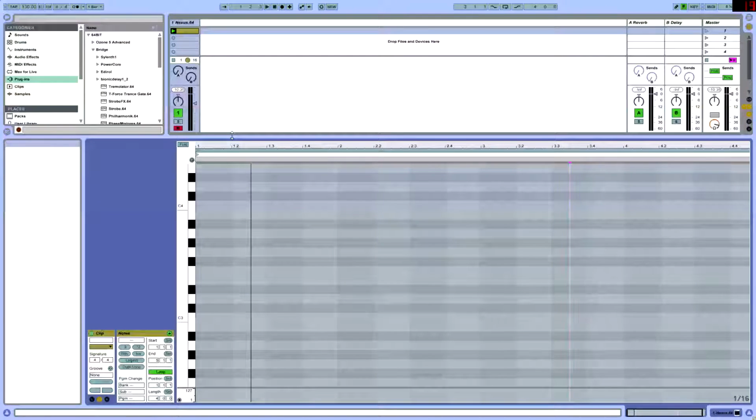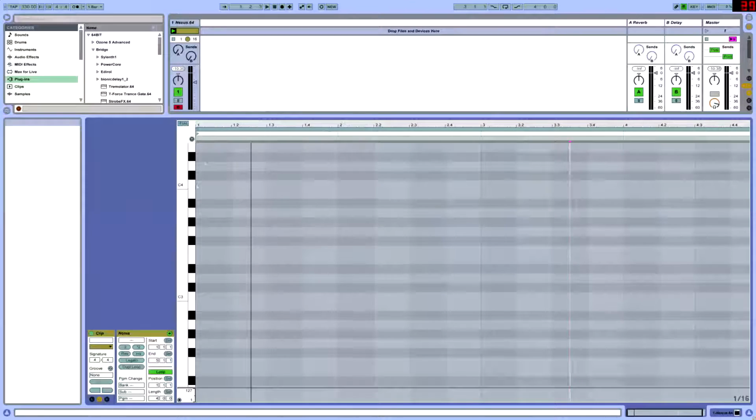So an arp is pretty much a set of notes that are played around 1/8 or 1/16th speed in order to add more harmony to a track, in order to fill up more of the frequencies. Technically, an arp is used a lot in trance. It can be used in trap music as well. I generally use it for trance. I'm not a big fan of trap, but I'm sure the same concept applies to trap music.